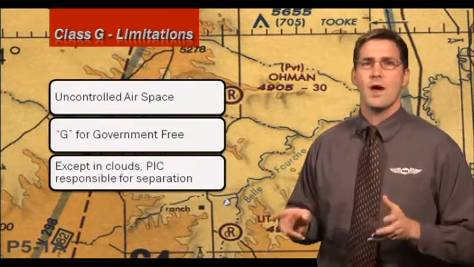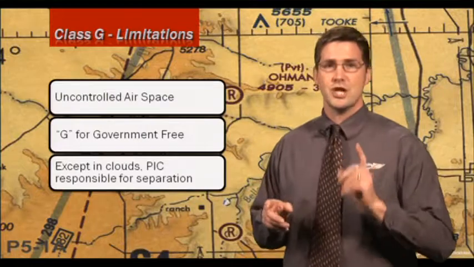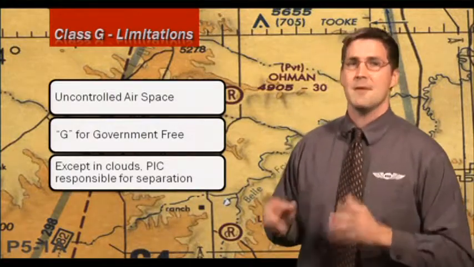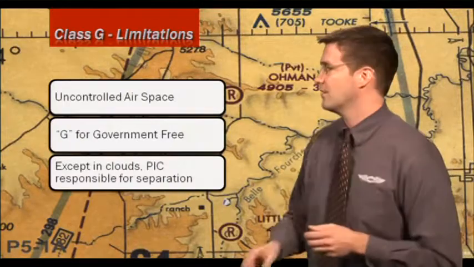Air traffic control may provide VFR traffic advisories in Class G airspace if controllers can see you on radar and they can communicate with you. But in Class G airspace, pilots are responsible for avoiding one another, and that's tough because the minimum weather required for day VFR flight in Class G airspace is just 1 mile visibility and maintaining clear of clouds when you're at 1,200 feet or less above the ground.